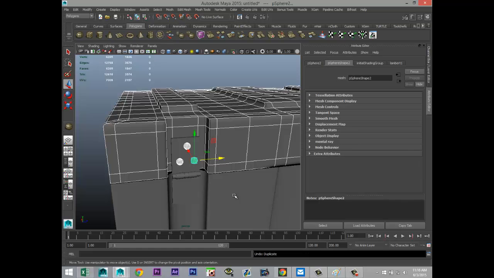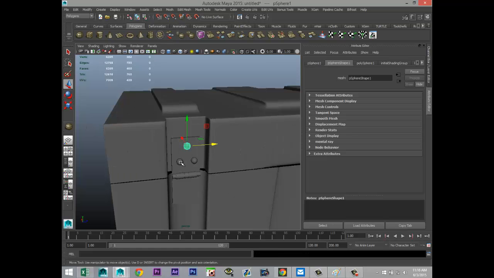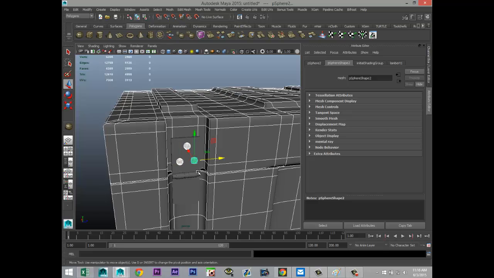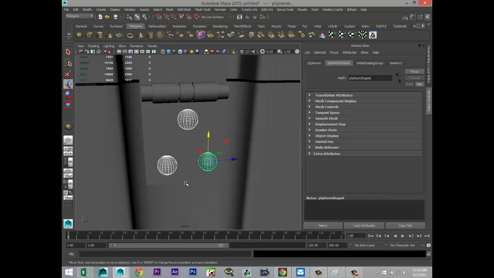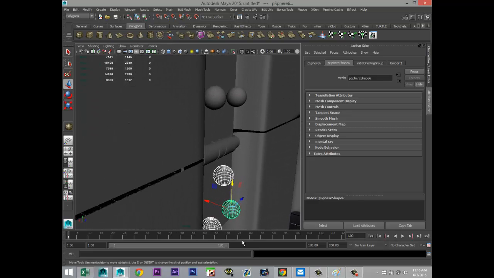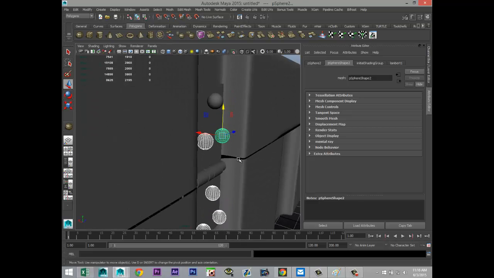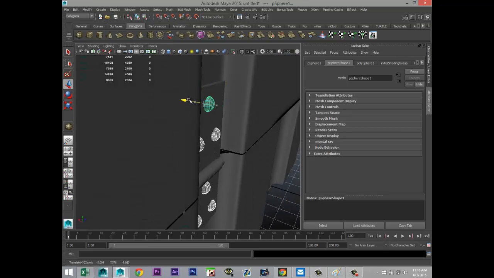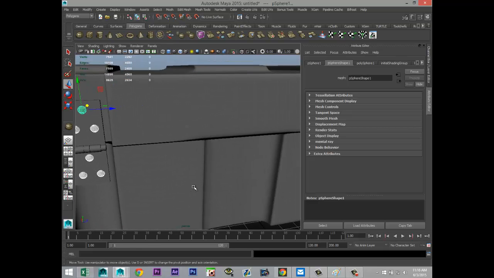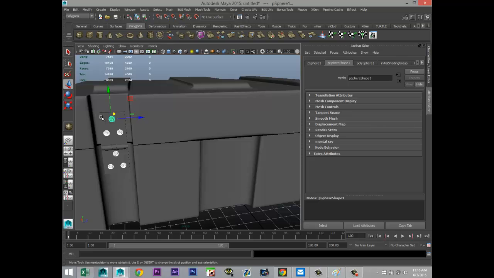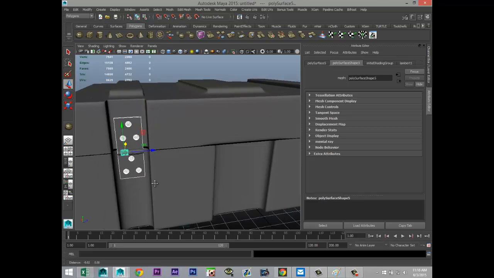We'll do Control D. Oops, I got too much selected here. 1, 2, and 3. Control D to duplicate. Have to zoom in. And then I'm going to take all of them and we are going to move them in like so. All right. And then we're going to select all of that stuff.